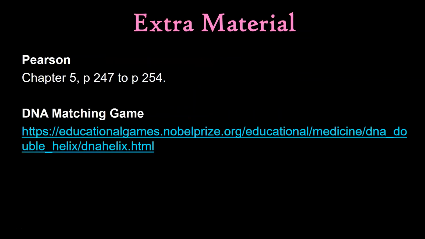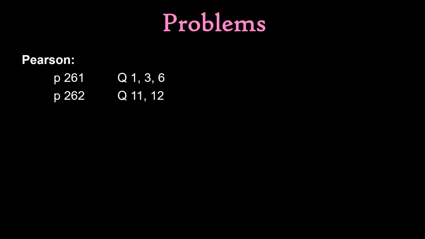Then you've got Pearson chapter 5, and I've given you some page references there. Note that the page references there apply to all the material from this lesson and the last one about DNA. There's a little DNA matching game there just for your entertainment if you wish. And then finally, we have the questions that I want you to complete in Pearson. So there's 5 questions there spread across 2 pages.